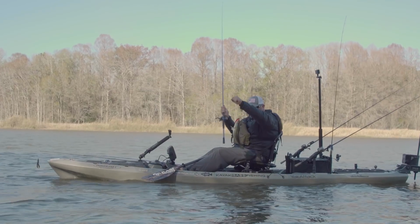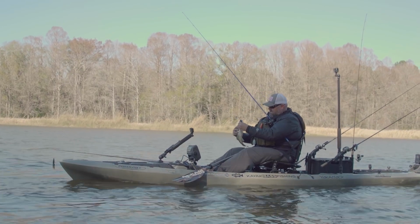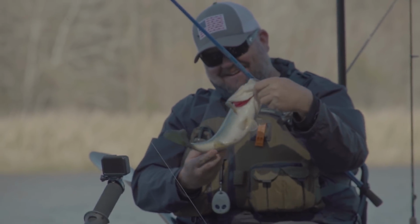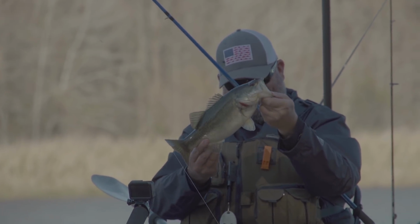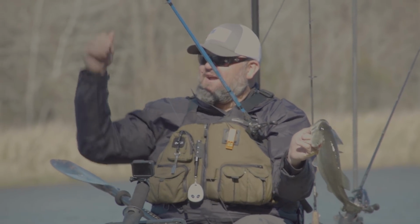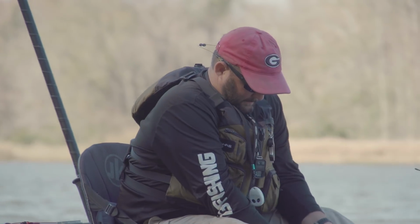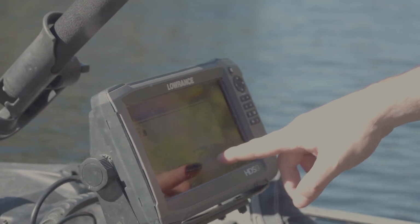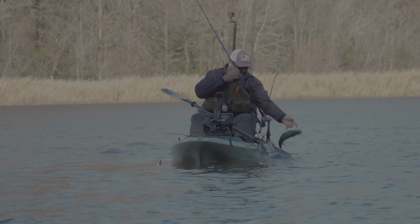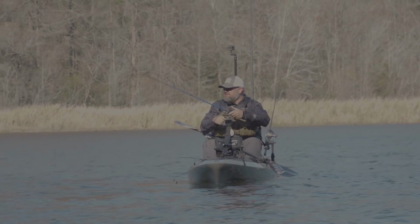Yeah, look at a square fish. That thing is a flat football. That thing is a little freaking chunk. Look at that dude. Let it fall, ripped it out of the grass instead of yo-yoing it. I was making the same thing. Second rip, crushed it. And I'm in 10 foot of water. Caught that fish in about 6 foot of water. The grass is up to 4 feet from the top. Yep, that's where I was. That's what you call making adjustments.